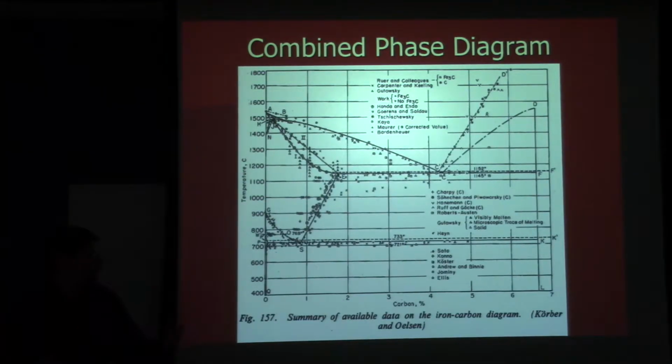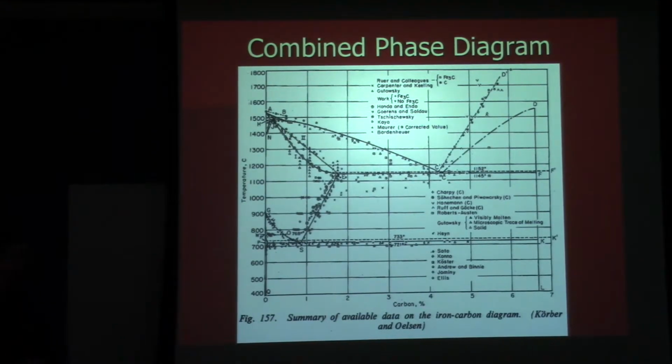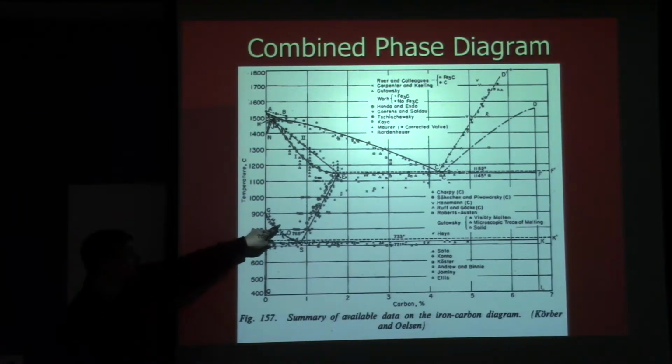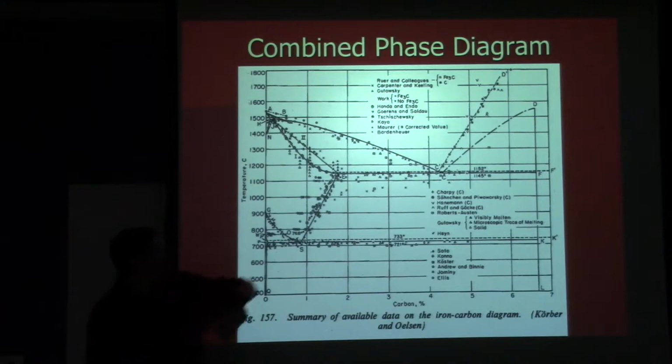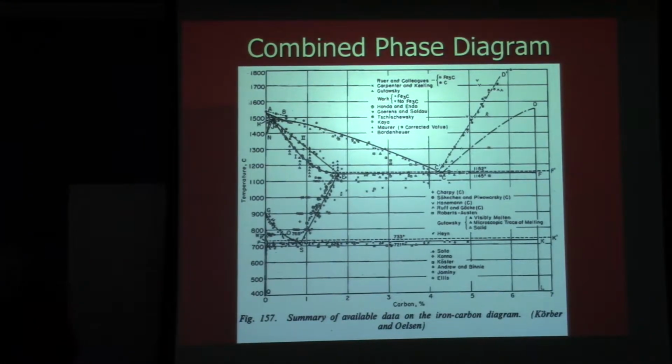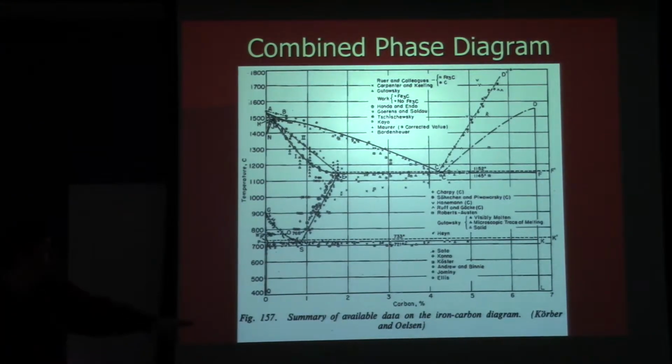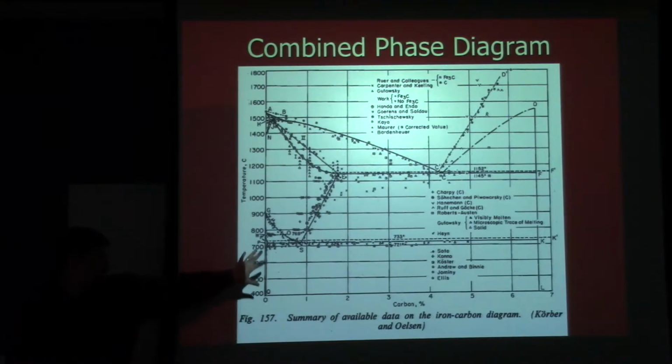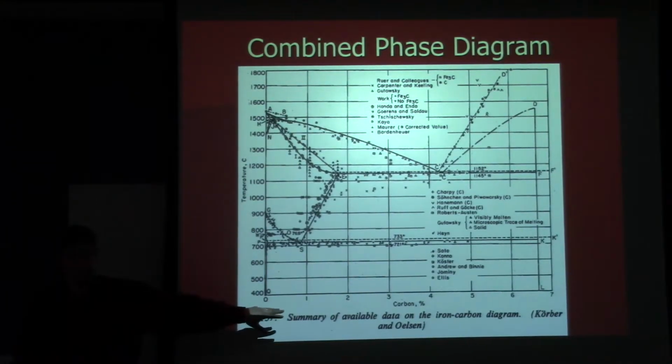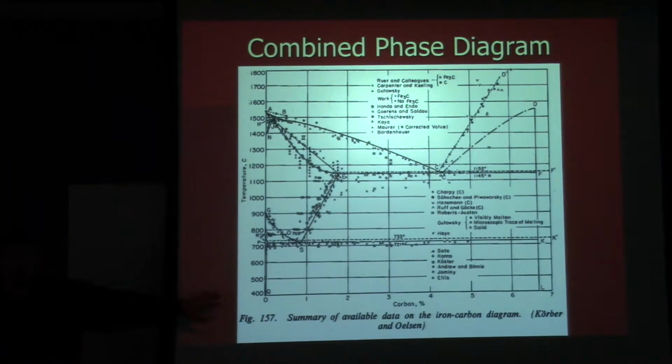So by combining all of those different techniques, researchers over the years came up with a phase diagram. This is something that we're much more used to seeing, and this is taking the work of a lot of different investigators and putting it all on the same plot. So we can see that they don't all align exactly. There's some variation in there, but they get us pretty close. Again, keep in mind, this particular diagram was in Grossman's book, which was first published in 1935. So this is not new information.